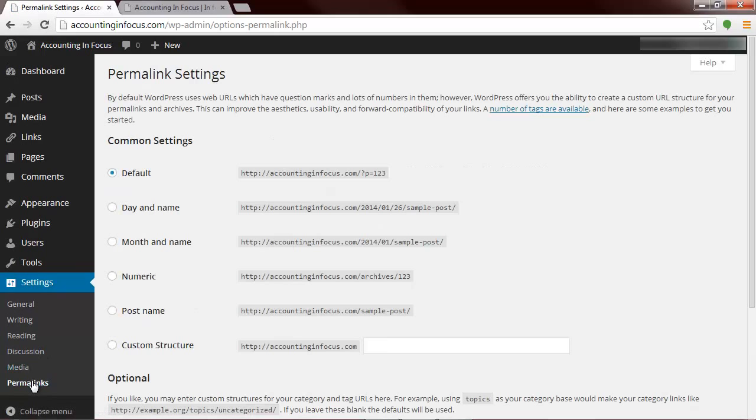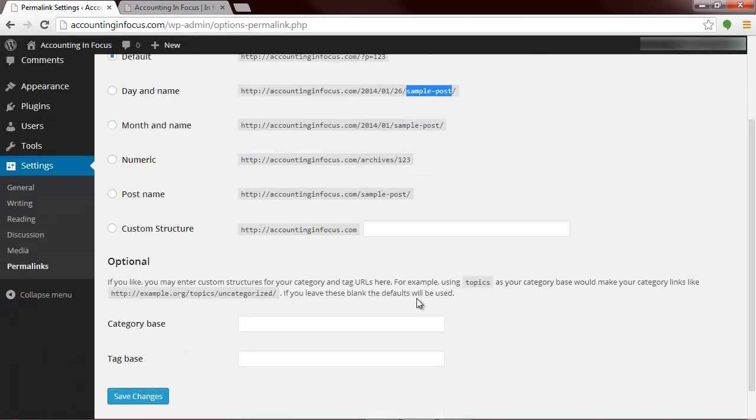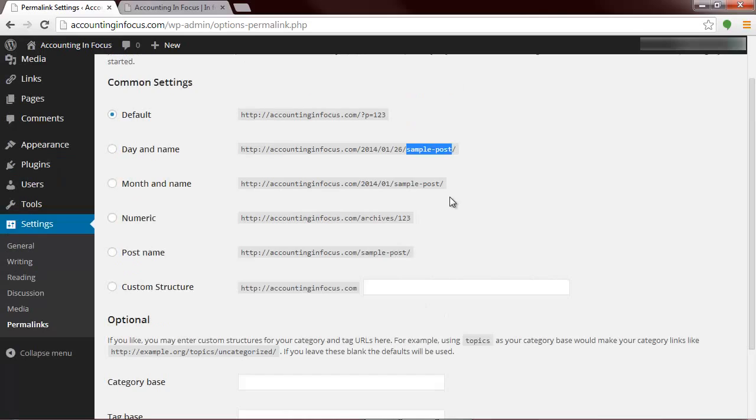Permalinks. Permalinks are something I will be changing on the site. This is the default of what you'll get in WordPress. I do not like it. You could go by date. That would be perfectly fine. And where it says sample post, it would end up displaying the name of the post. I like using category post. However, this site's going to be a little bit different than a normal blog when we're done. So I'm not sure what the structure is going to be right now. It'll probably be category and sample post. However, I'm not sure yet.